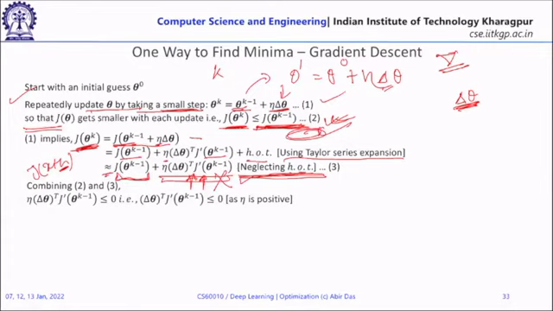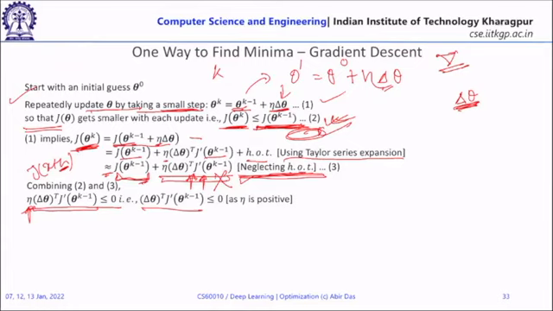Right? So if you remove it, this side is becoming greater. So this must be negative. That's what I have written. This must be negative because, okay, I have not told it. I should have told it that eta is a positive value, a small positive value, the step size. So eta is always a small positive value. Since eta is a small positive value, this part is less than 0.